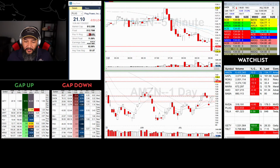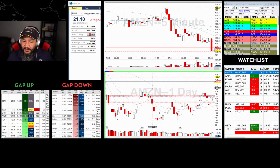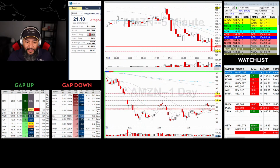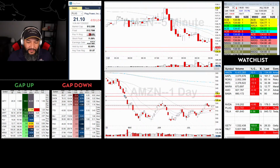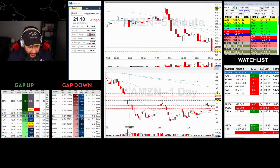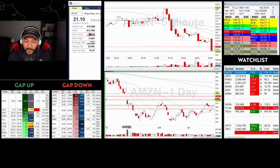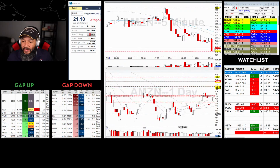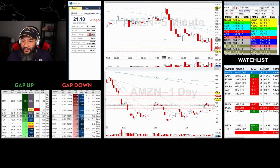Now towards the bottom, we got a couple of things here. We have 129, and then we have a nice gap. We're right above, slightly below this gap here. So we'll see what happens there. I'm going to mark down 130.49, which is kind of like the beginning of this gap down here on that day. So we'll mark that down just in case. And then slightly above that, 138.20 in case we decide to go up.